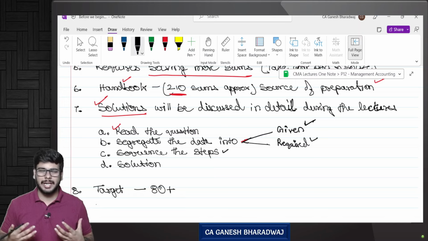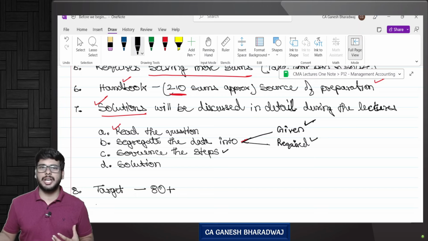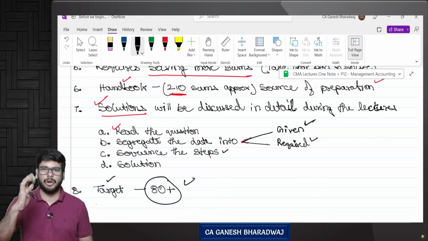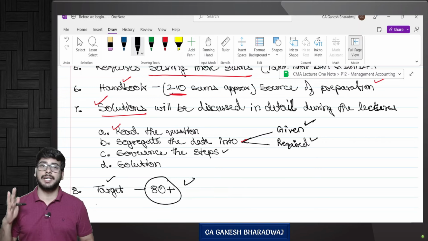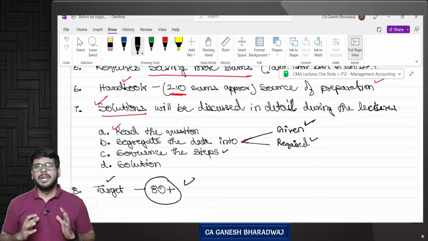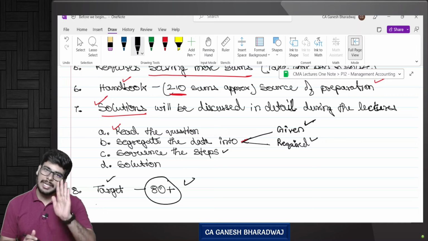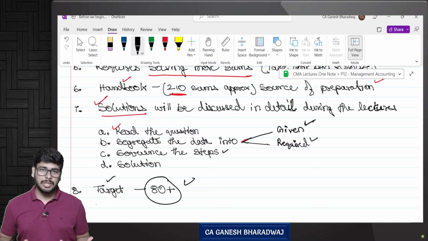If you do all these kind of things, then as we finish every chapter, scoring an 80 plus is a sure shot. I'm telling you, it is a guarantee. You can easily score 80 plus. Now, don't think that, sir, 80 plus and all, how can we score? Absolutely not. You can easily score 80 plus. It is a misconception. Why?